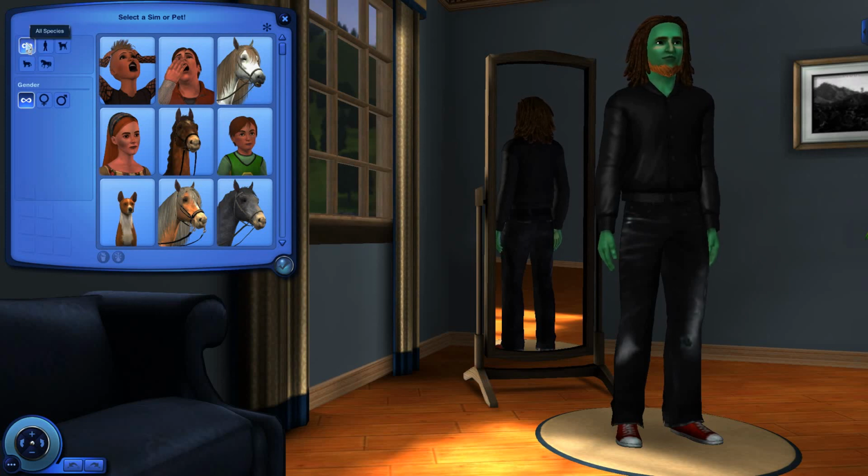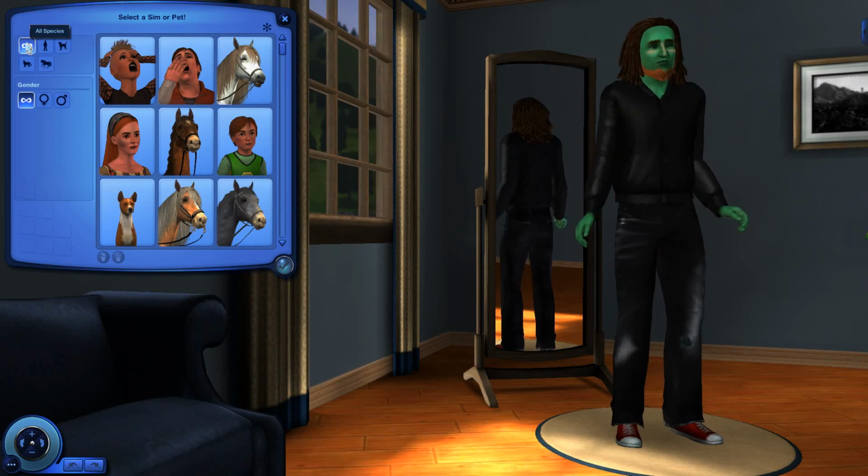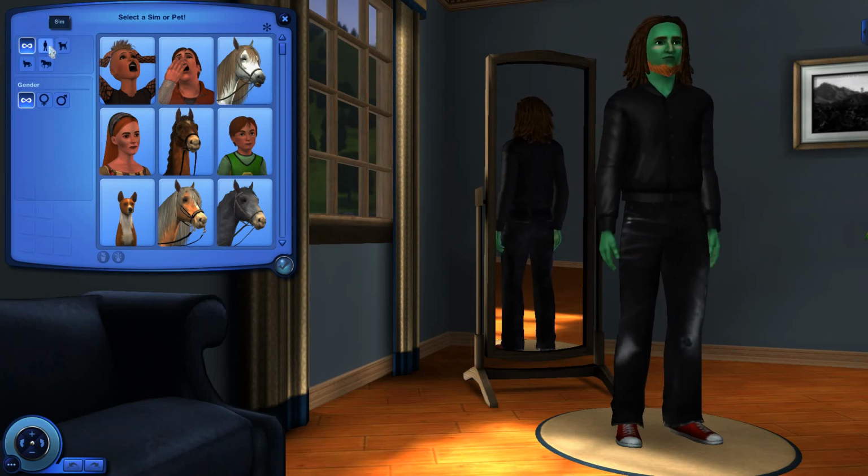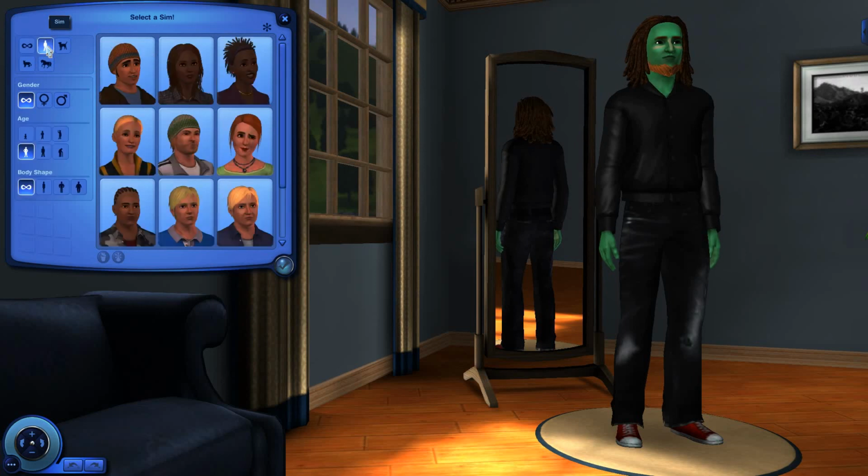You have the filters to show all species, or you can select to show only sims. And it looks like there's quite a few to select from here.